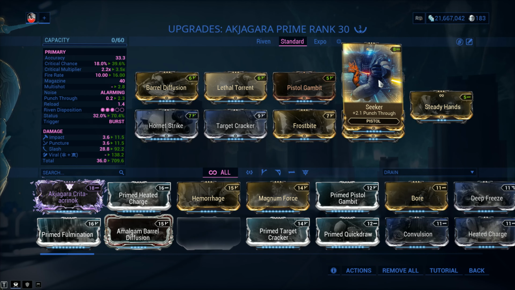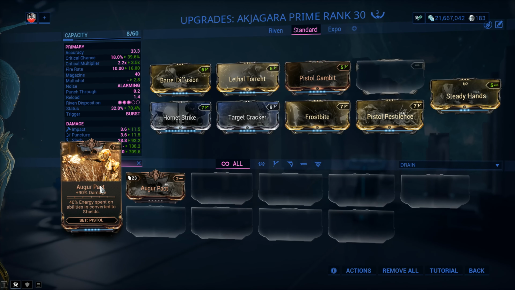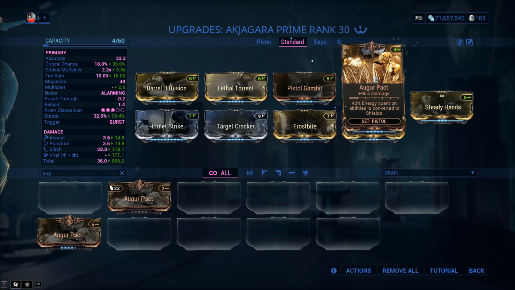Don't get me wrong, Punch Through is a form of AoE in Warframe, and if you want to know how it works, click the cards right now. Here's another option. Cheapo option. It's called Augur Pact, and this one will offer you 90% damage.